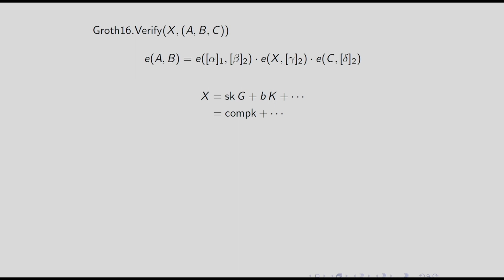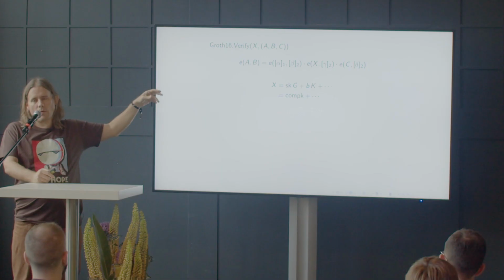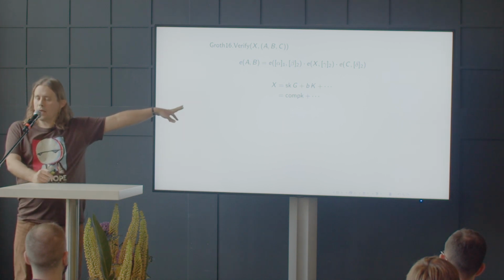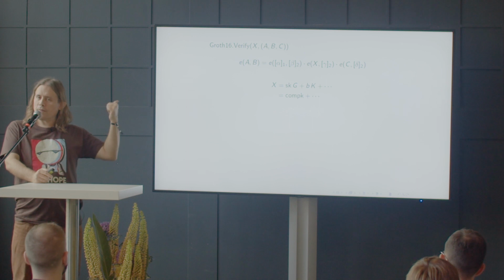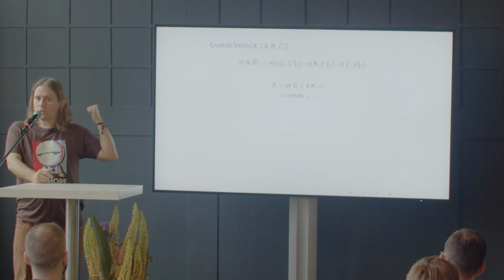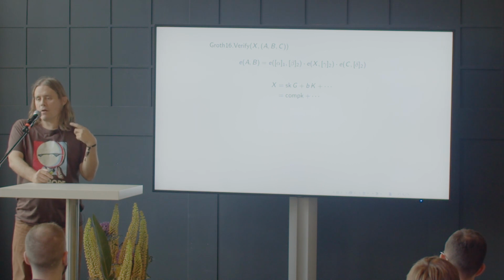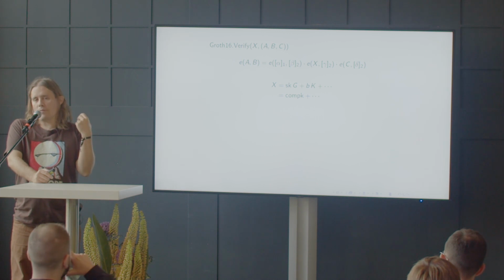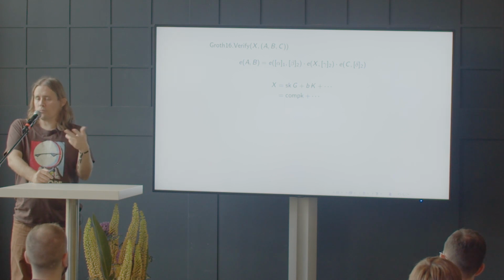We can have the secret key times some generator, G, named as in the previous slide. Actually, it won't be a generator here. It could be, but it won't necessarily be in Groth16, but that doesn't matter. And then we have this K, and that right there is my commitment K from the Pedersen VRF already. Now, if I did literally this, and the K was in the Groth16, it would be bad, because now I have processed the secret key in the Groth16, which I don't ever want to do. I'd also have to reprove this Groth16 every time I use it. So we're not going to do that.